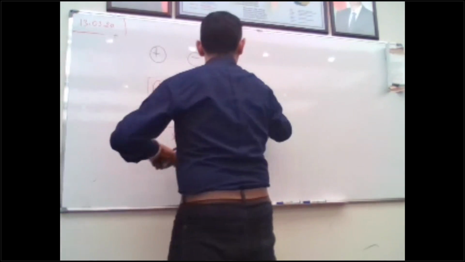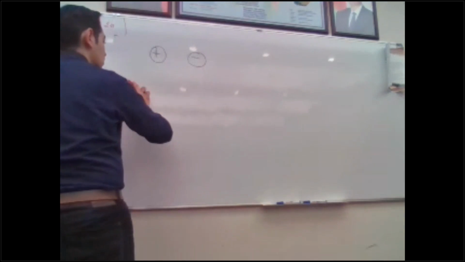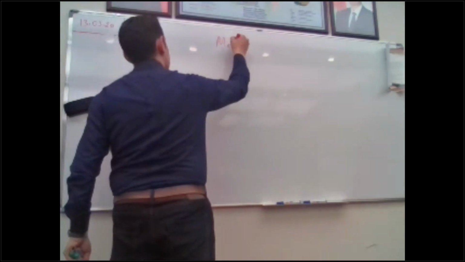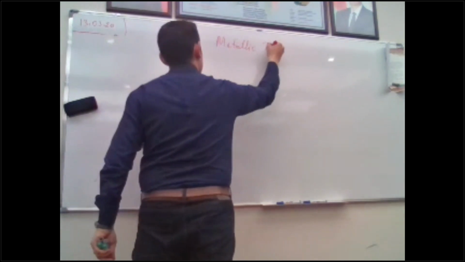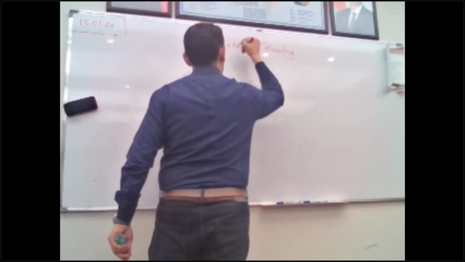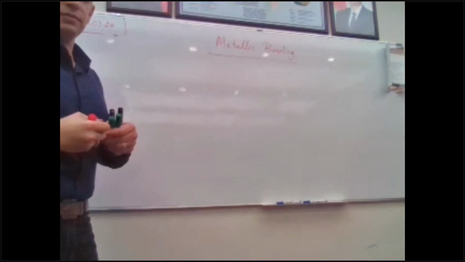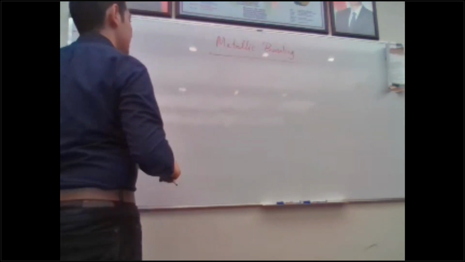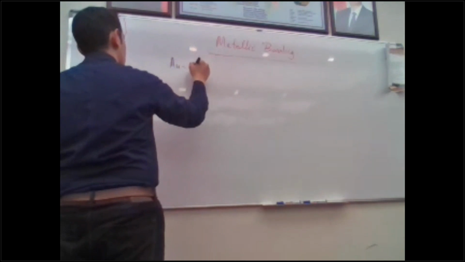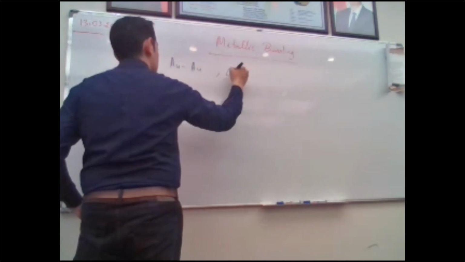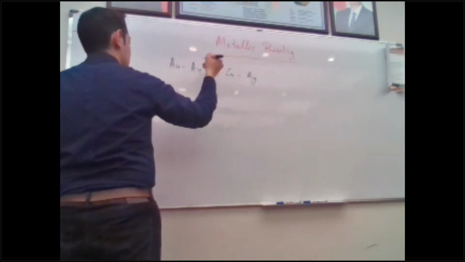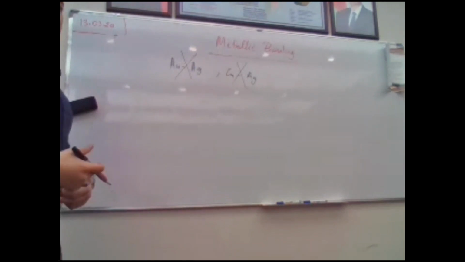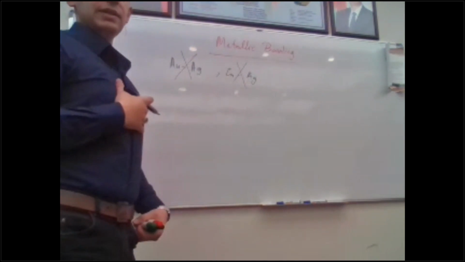Metallic bonding doesn't take place between two metals. This bonding is different from the other types of bonding. How is it different? Metallic bonding doesn't take place between two metals, for example, between gold, copper and silver. So it doesn't take place between two metals. This bonding takes place inside the metal.